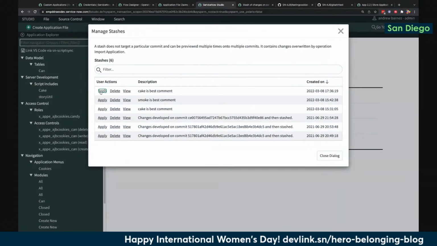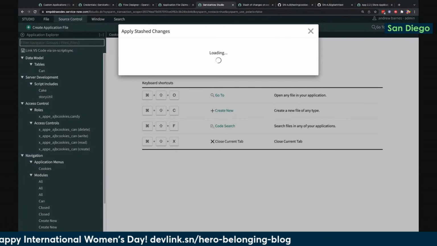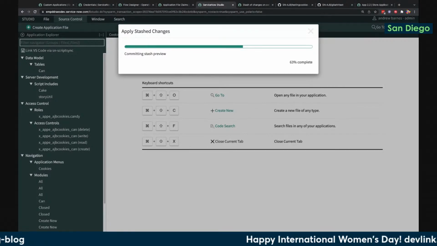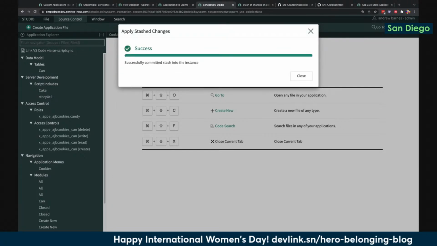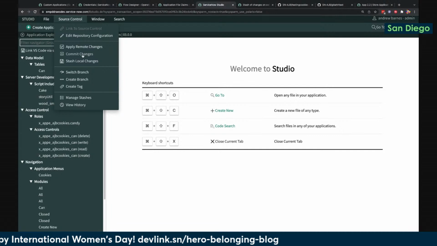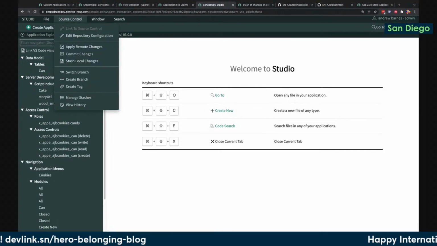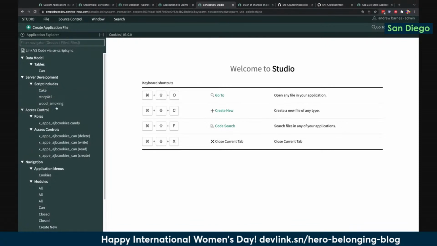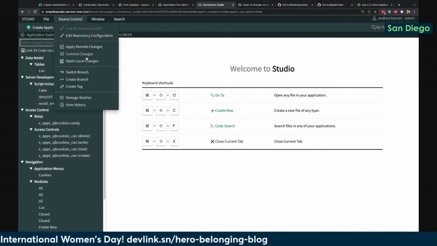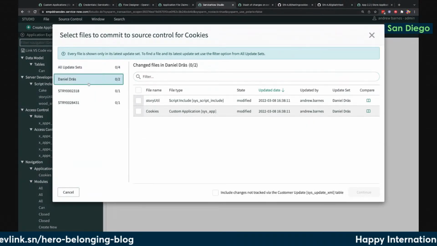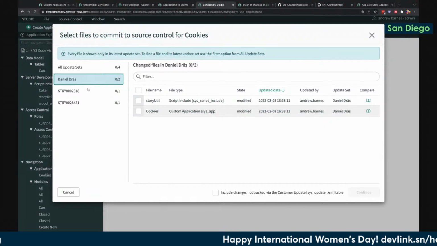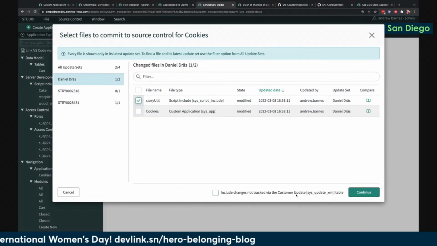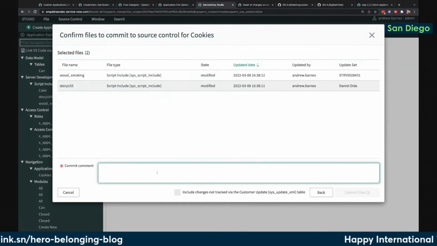So if I say apply this back, the expectation is that it unfurls that batch, redeploys those update sets, and has those available to me to commit independently now to my source control, which is the goal. So if I hit commit changes, I'm expecting to see 3 update sets and 2 things in one thing in each of the others. You'll notice I do have my script include back that wasn't there before and the edits to those app files. So I've got 3 update sets, one with 2 entries and the other 2 with 1 each. And now I can individually choose the commits that I want with our selective commit feature.